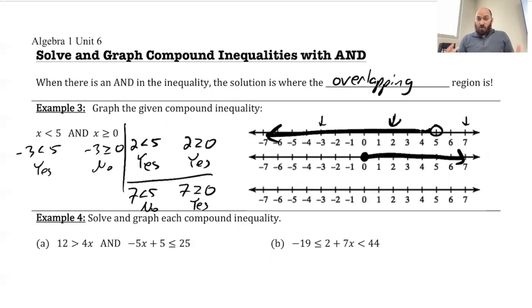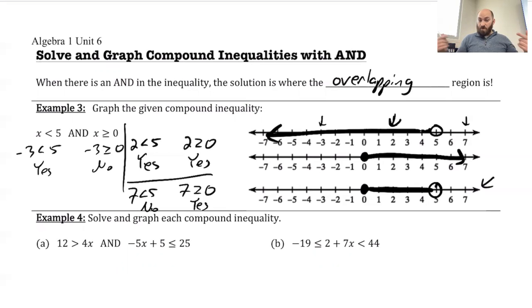So this is the actual solution set here. It's the overlapping region. You can see here, kind of like this little box here. Those are the numbers that show up in both, except for 5, because 5 is also going to be true for one of them and not the other. Because if I plug in the first one, is 5 less than 5? No. So the actual solution, I'm going to put a closed circle on 0, open circle on 5, and it's just this. That's it. This is my actual solution as a graph.